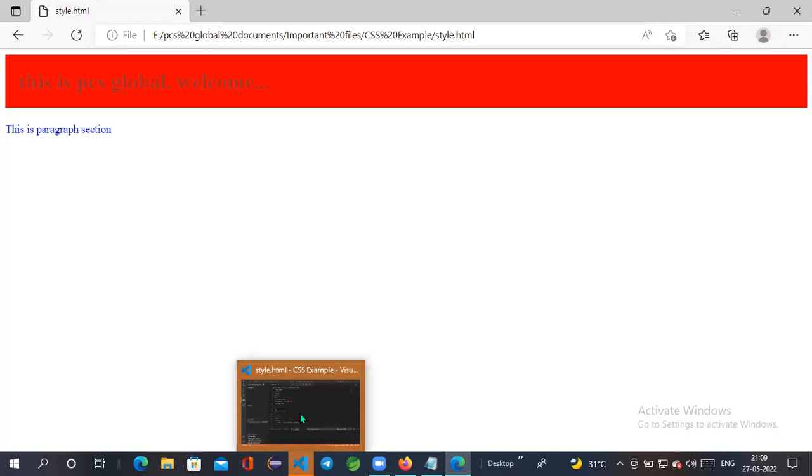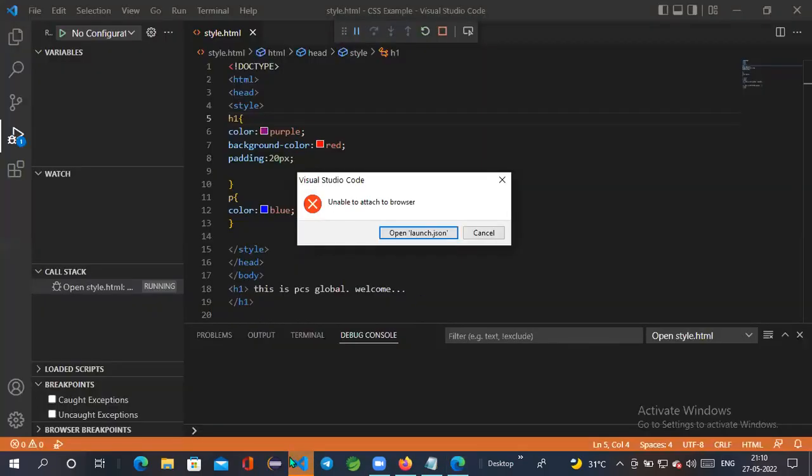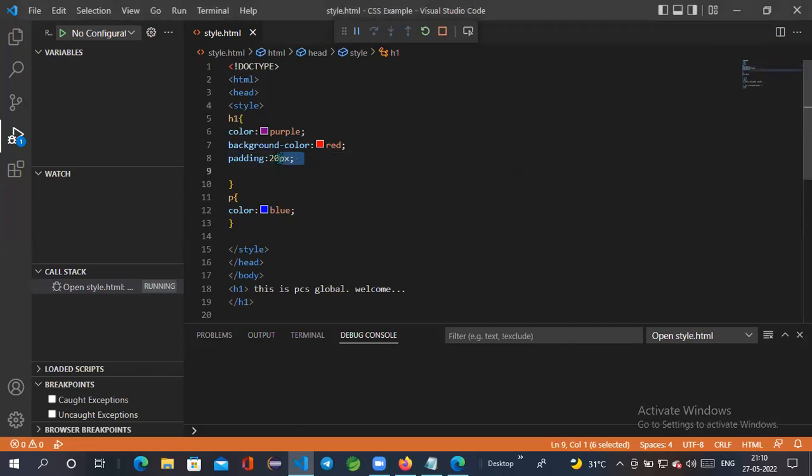Yeah, padding. Padding is actually a property, just like color and background color. If you give it to any element, it generates space around an element's content. It gives the space from one element to another element. And if you give any border, that is the space inside the border. You give a space of 20px, or here I give the space of 20px. Suppose I change this to 10px.